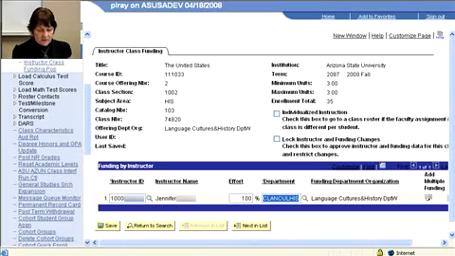Okay. So if this is not the correct department that is funding Jennifer, then that's where you'll want to change it. Okay, well in this class I happen to know that that is Jennifer's department. Okay. And she is being supported by that department, so I wouldn't really need to make any changes. So what should I do? Okay, if the data looks accurate to you and you believe that the instructor isn't going to change, then you click on the Lock Instructor and Funding Changes.